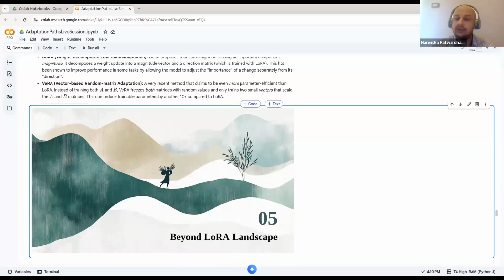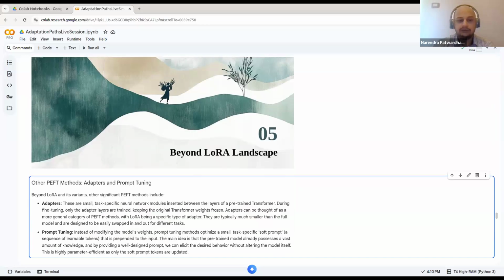There are some other alternatives rather than LoRA that we can use as well, because LoRA worked on something called the reparameterization trick. In the reparameterization trick, you denote the weights in terms of other weights, but they have the same shape. Whereas you have other methods that add new parameters directly to the pre-trained model. Some examples of that are adapters.